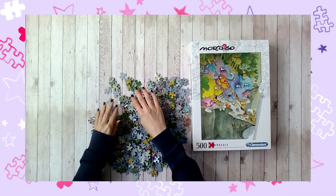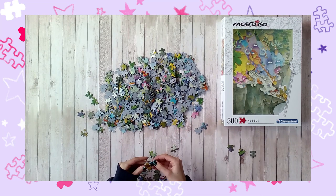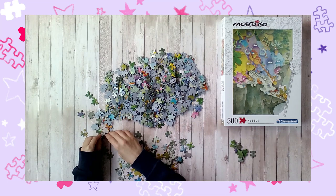Concerning the separation of pieces, I started with the edge pieces, the grey pieces from the cliffs, then the green ones from the forest, afterwards the pink and yellow pieces from the animals. Throughout the puzzle I separated even more pieces from the rest pile, such as blue and purple pieces from other animals and the hunter and its dog.